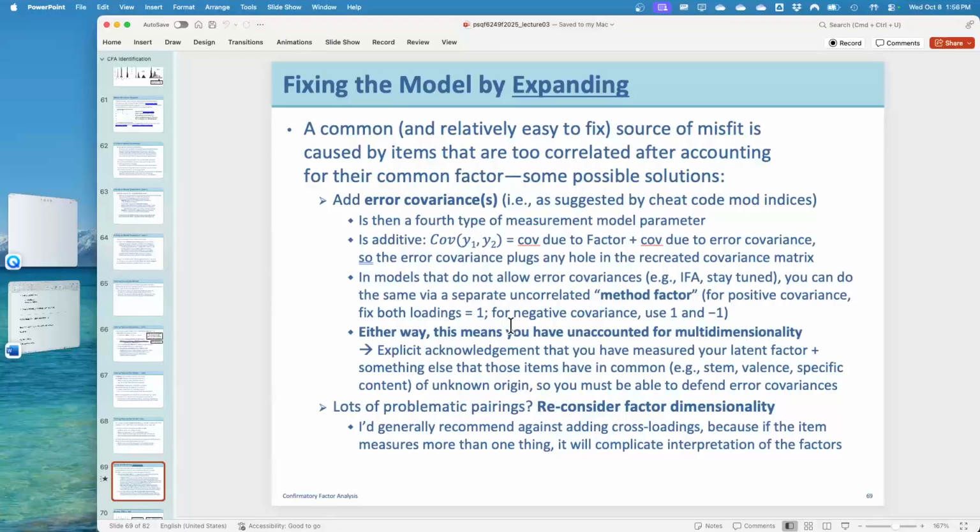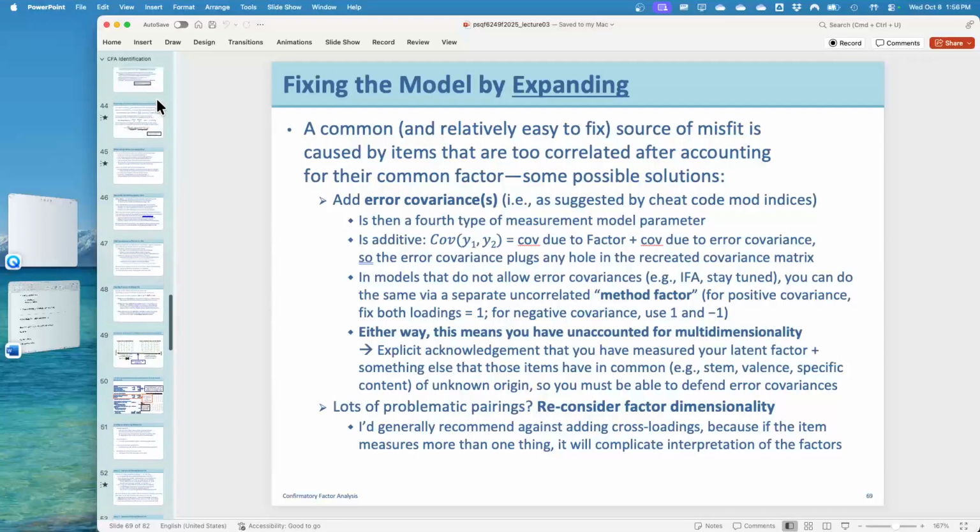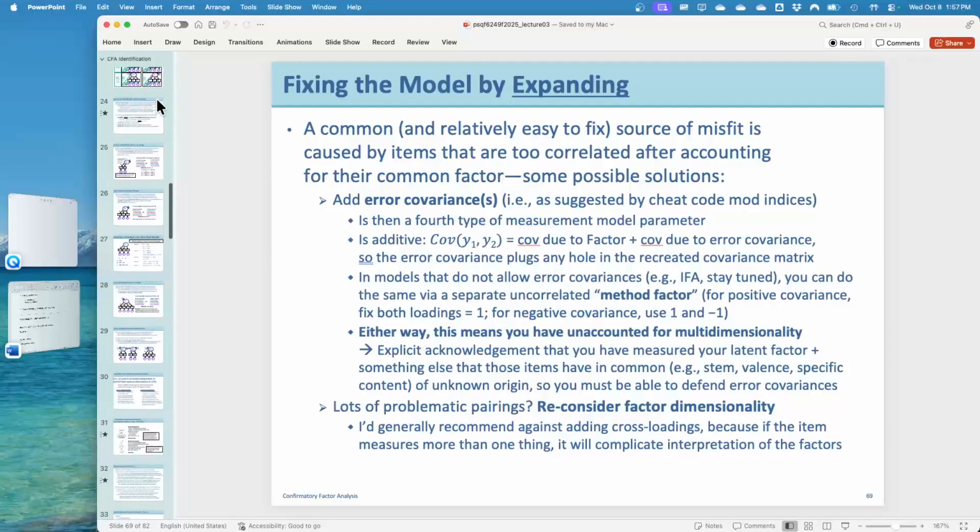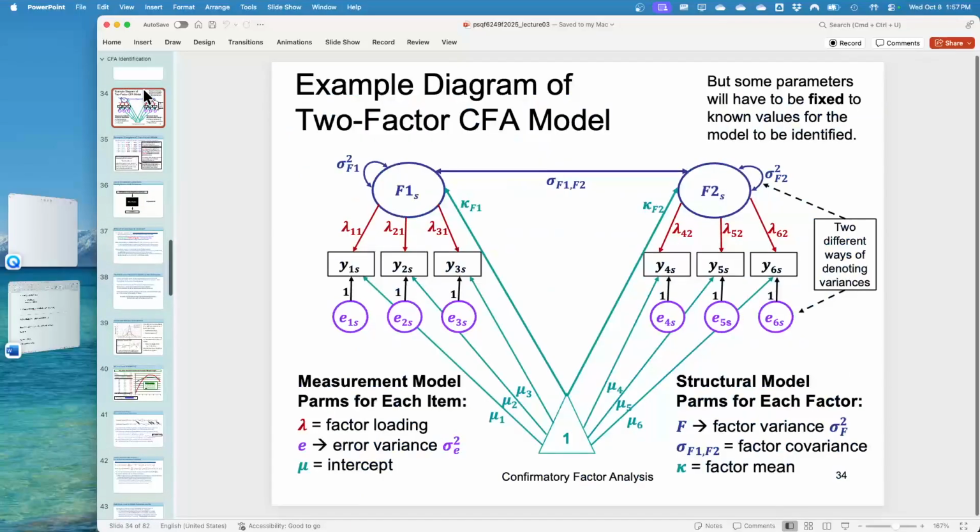The other way that you can think about it is looking at your data and saying there's some other dimension going on in addition to this construct, this latent construct, right? What do I mean by that? Later in class, we'll talk about models that use something called method factors. For instance, let's imagine that questions Y1, Y2, and Y4 are positively worded questions, and questions Y3, Y5, and Y6 are negatively worded questions.